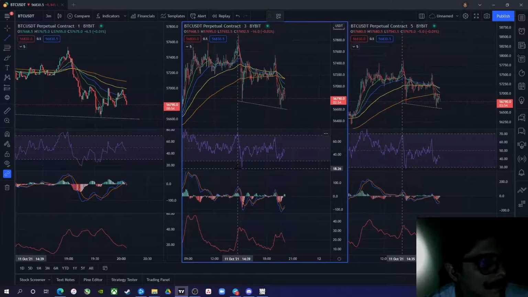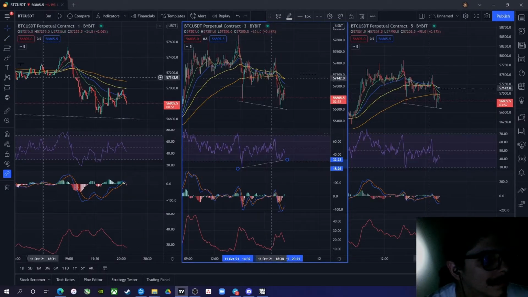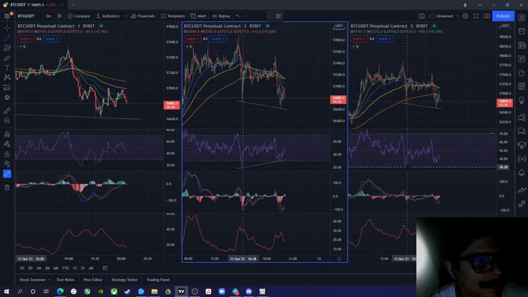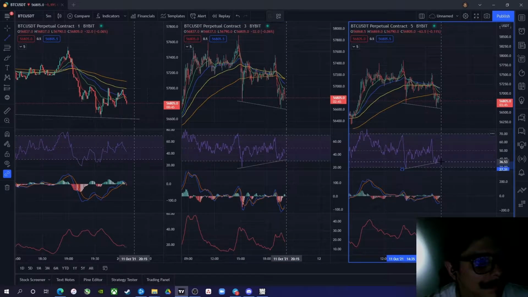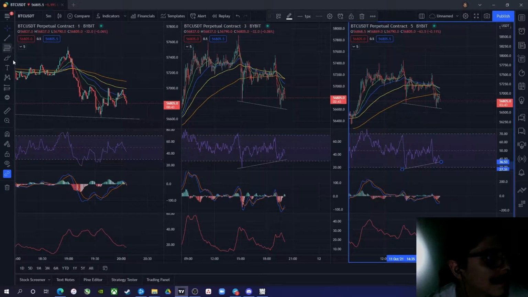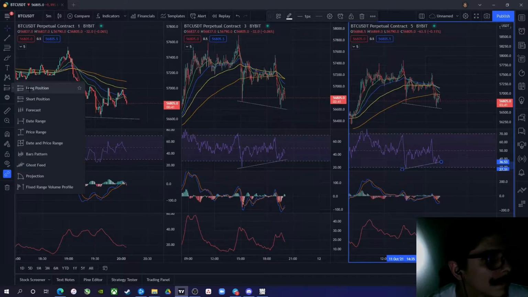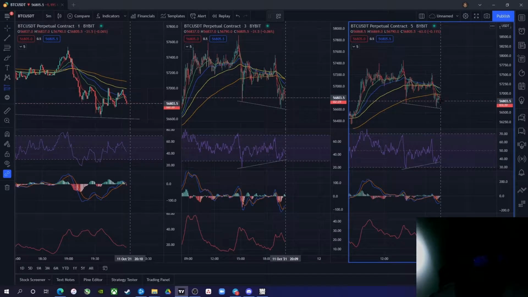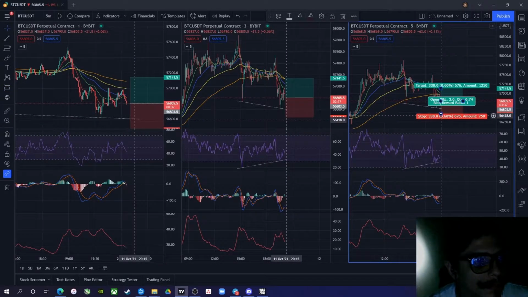The first thing we'll take note of here is RSI divergence. This is what made me want to take the trade above anything else on my chart. I saw the RSI divergence on multiple time frames and it made me want to enter. If you're not familiar with that, we have a separate video on it you can catch up on.